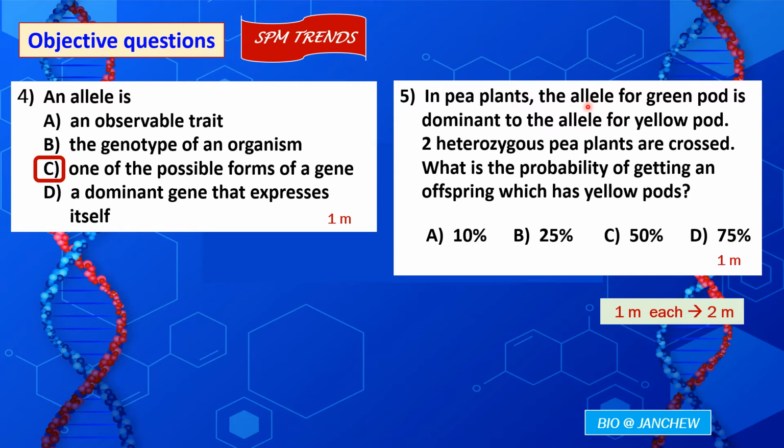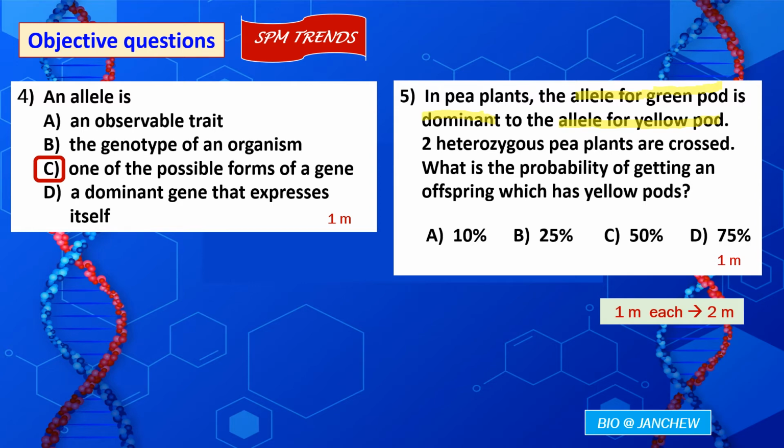Now, we can highlight here. Alright, let me see whether I can highlight together with you right here. So we can highlight the allele for green pod. Okay, the pod is the fruit that contains the seed. So there's a green pod, dominant, I like this word, dominant, to allele for yellow pod, right? So our traits here are green pod and yellow pod. Alright, controlled by allele for green pod and allele for yellow pod. And the allele for green pod is dominant. Alright, that's the third point you must know, to the allele for yellow pod.